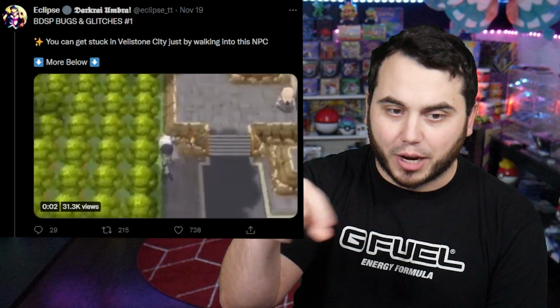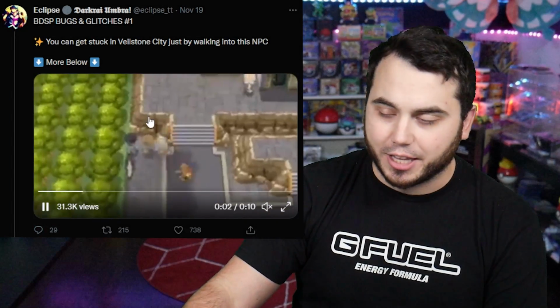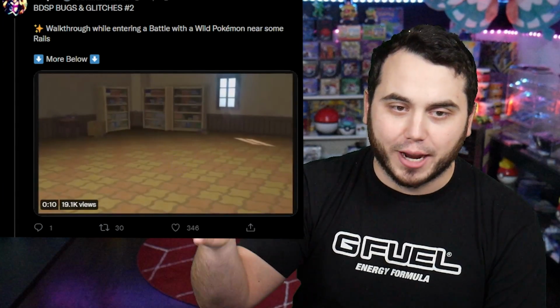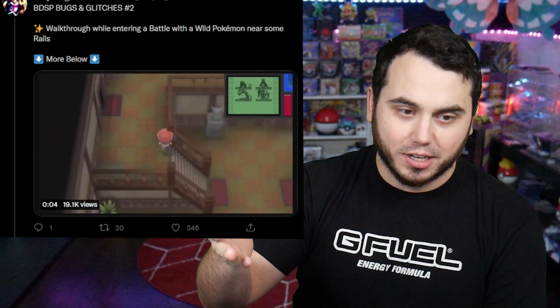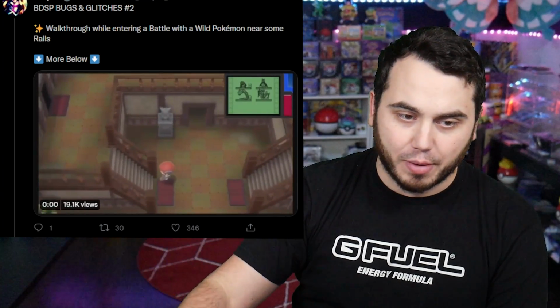You can get stuck behind the 2 NPCs. The quality of this image is pretty bad, but you actually get stuck behind them here, which is pretty wild. The next one is you can actually end up walking through rails when you battle with a wild Pokemon in this location, and it's pretty nuts. You can see the trainer here gets stuck and ends up being able to walk through the walls and be all over the map ultimately.